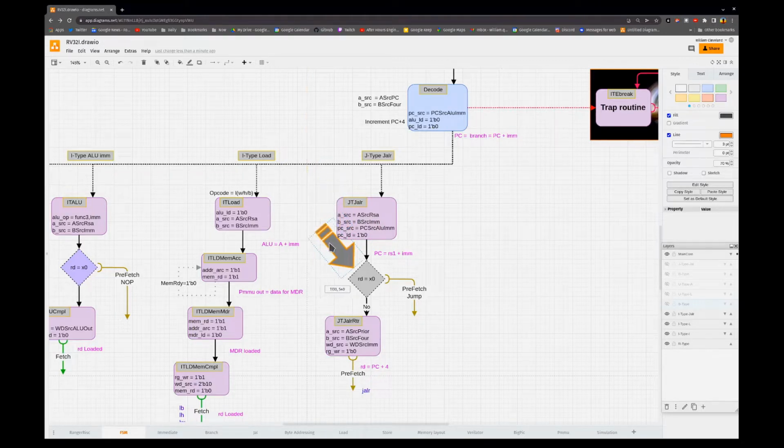Now the one additional thing we do is we check to see if the destination register is X0. If it is, then it turns out this instruction is nothing more than just a pure jump instruction. It is not a jump and return type of instruction. Otherwise, we come down here and we set up to grab the return address, which is again using the PC prior. We're adding 4 to it, and we're setting and routing the data into the register file with these two signals right here. And this is the JALR instruction.